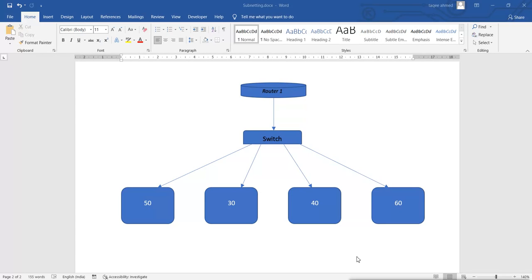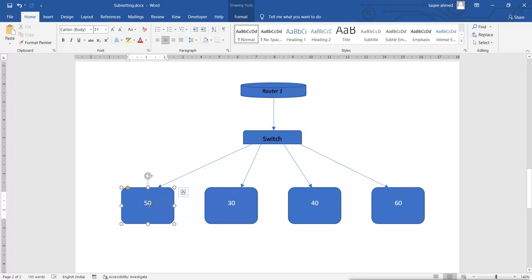We have the same scenario, like we have four different departments, and for these four departments we need to create four different subnets, and we have a class C IP network. We have one class C network, same as previously, but there is a difference here. In one department, let's say I need 120 IPs. That means I have almost 120 machines there.